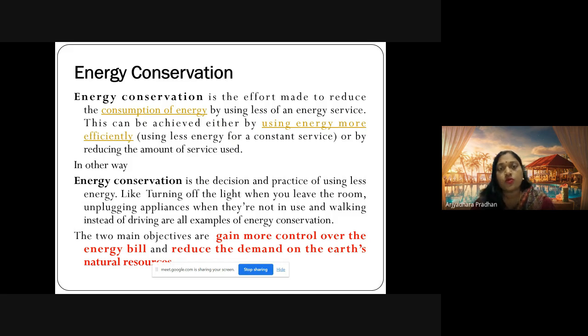If we are using more and more electricity, then there is more and more demand for using fossil fuels, because the major supply of energy is coming from fossil fuels in the form of thermal energy, and the basic raw material for thermal energy is coal, which is a kind of fossil fuel. So more demand and more digging of the earth will be taking place, so this can be reduced.